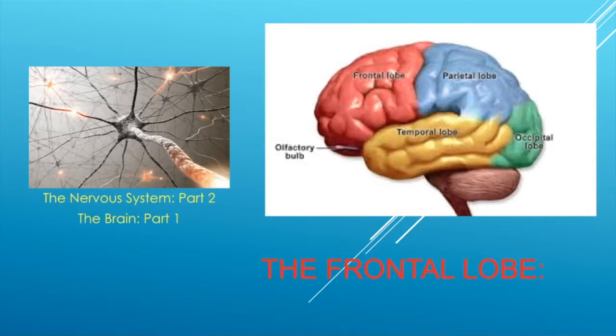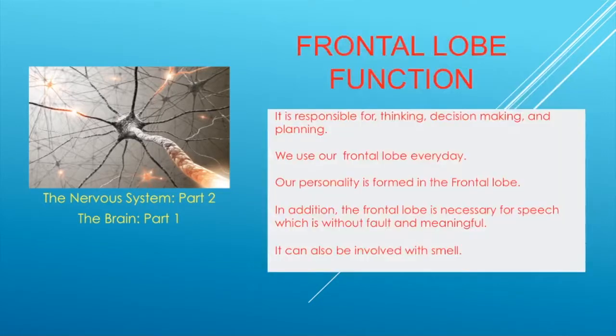Let's talk about the frontal lobe, which is where your forehead is, basically, to about the middle of your head. The frontal lobe is responsible for thinking, decision making, and planning. So you use your frontal lobe every single day. Even when you're sleeping, your frontal lobe helps you dream and sort of organize your thoughts for the next day, or the thoughts that occurred that day.